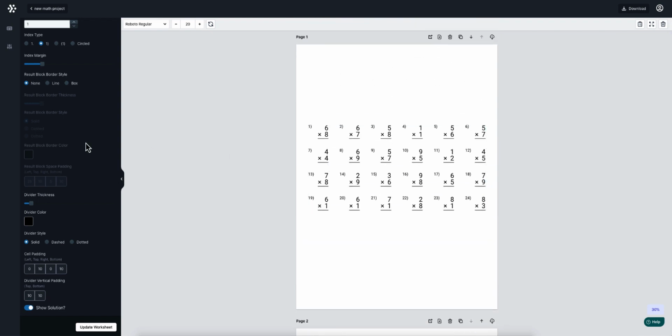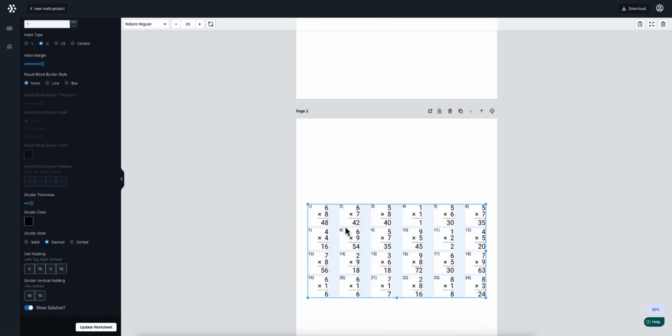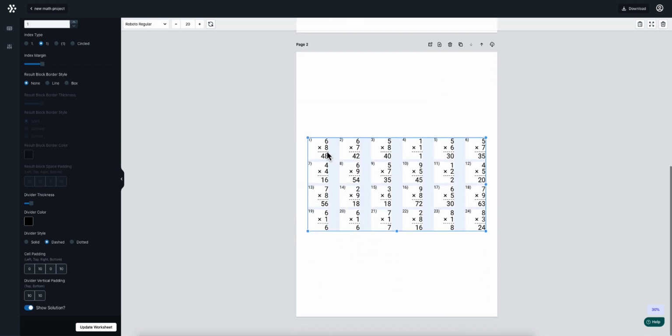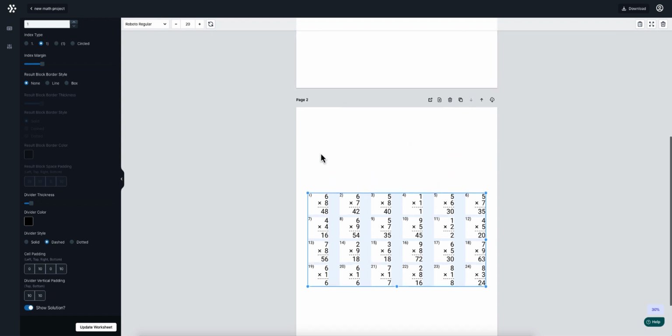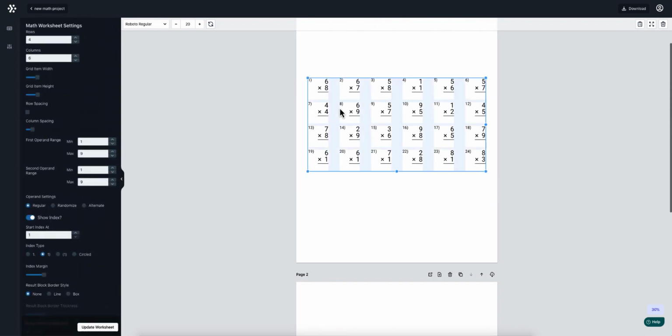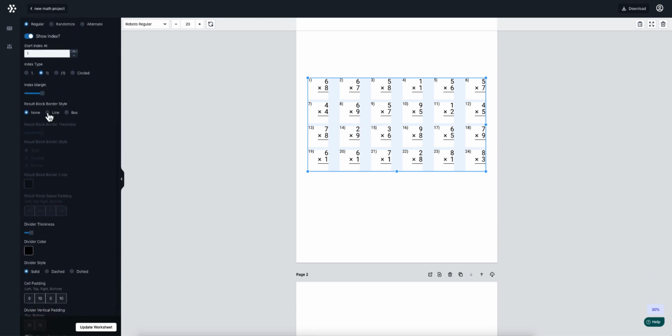There are tons of options here inside of these settings. The divider style, you can say dashed if you have different dividers. So for example, I highlighted this worksheet, and you can see that that is now dashed. If I come up to this worksheet and select it, you can come down and say, okay, I want this one to be a result box.